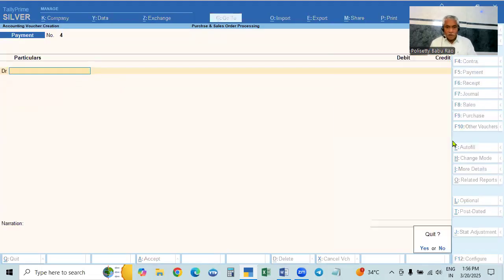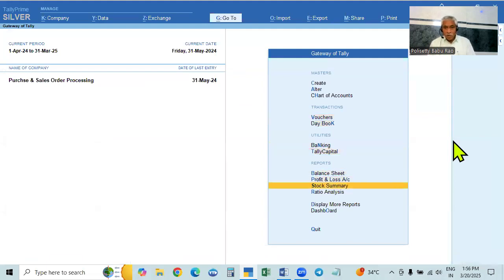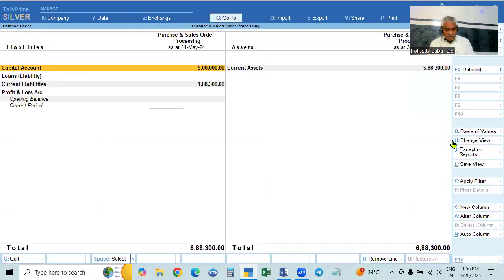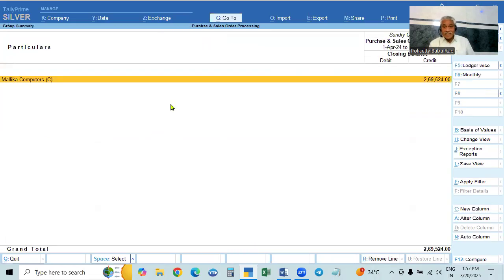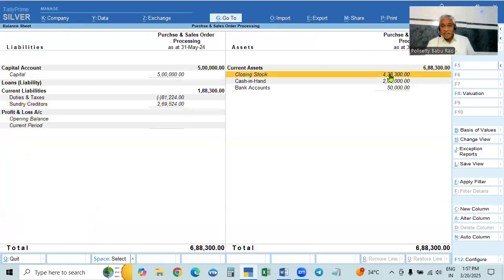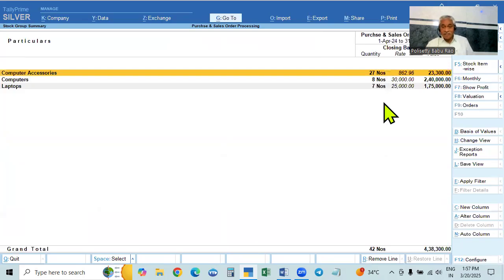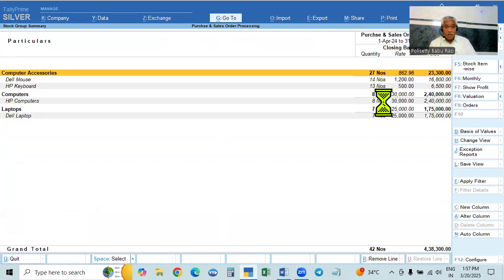And now, if you go and see here, in the debit, all the entries will be there. And if you go to the balance sheet, in this case, we purchased the goods, that is input tax credit. That is input tax asset, that's why it is showing minus. And then this is the balance because we made the payment. And then this is the closing stock we are having now. This is the stock we have. Some are returned and all these things.